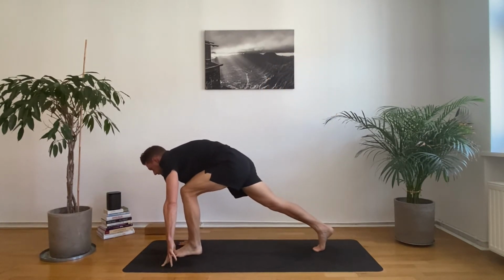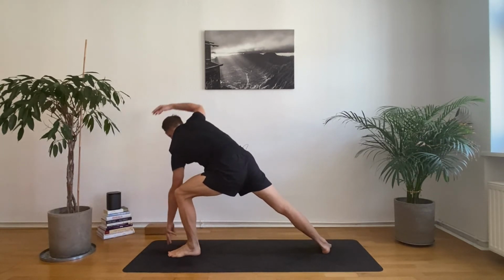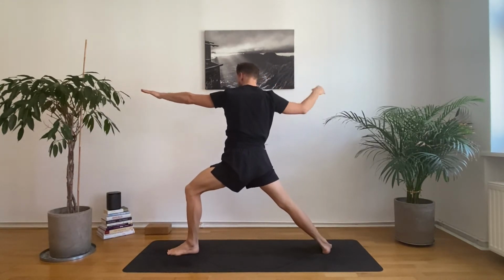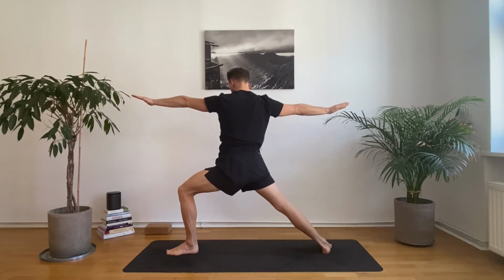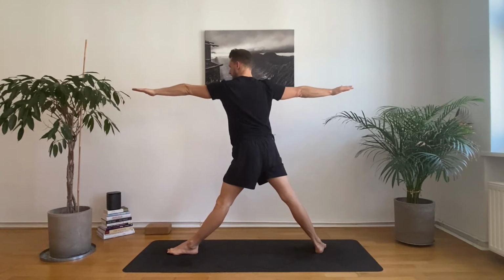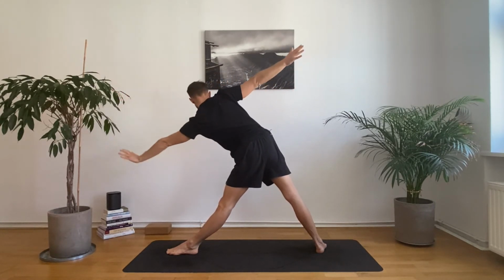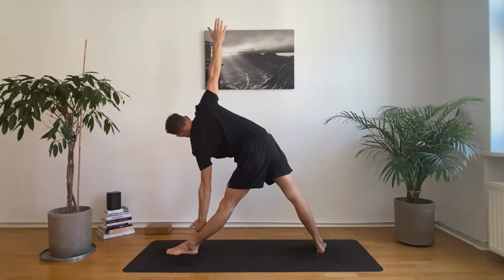Step the left foot in between the hands. Right foot opens flat to 90 degrees. We lift it back up into warrior two. Lengthen your front leg and reach forward, keeping the length in the left side of your body. If you can't reach further, lower your left hand down, right hand up.